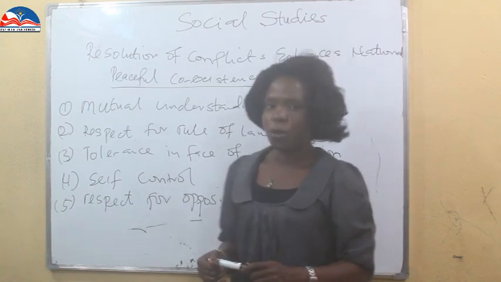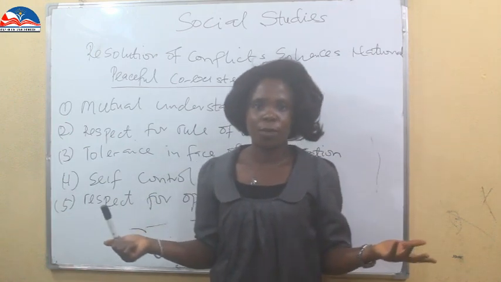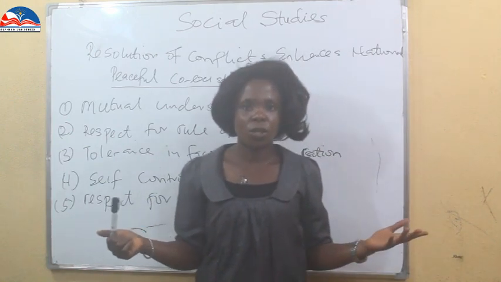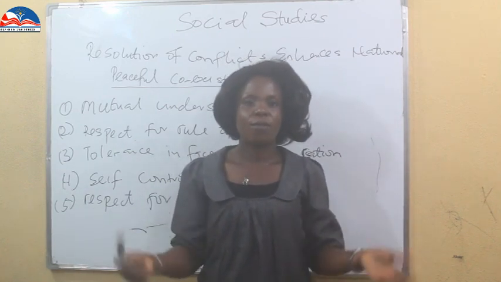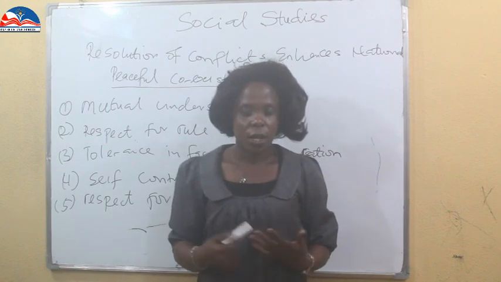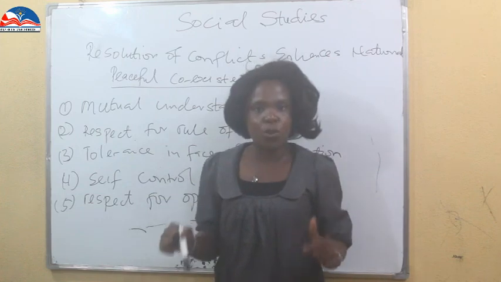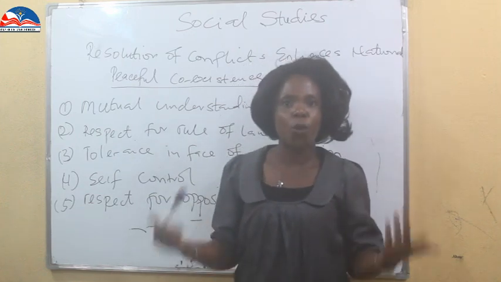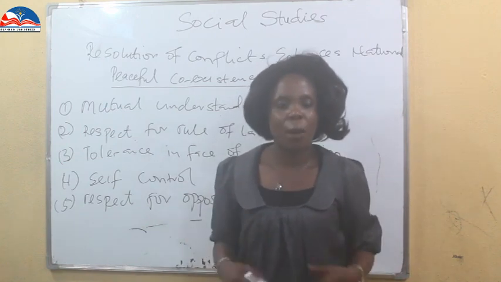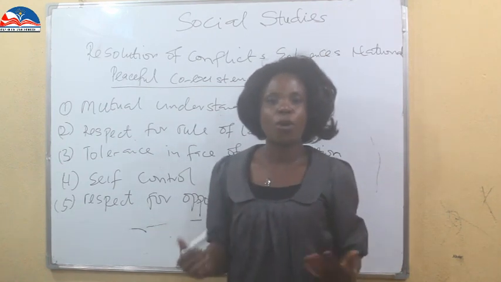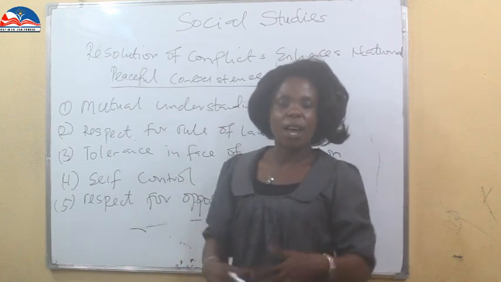Respect for rule of law. Arbitration was one of the ways we can resolve problems, and this arbitration has to do with allowing the law to give its verdict. So, if we allow the law to give its verdict, are we ready to stand by what the law has upheld? What did the law say we should do? Am I taking it that way, or am I coming up with my own agitation? I did not agree, I want to appeal again, and you keep appealing.